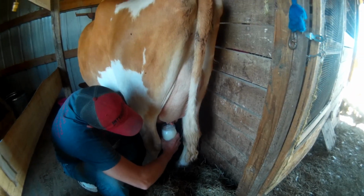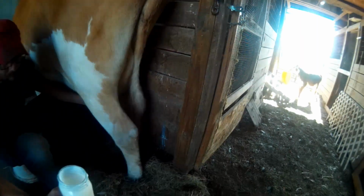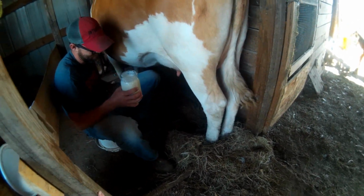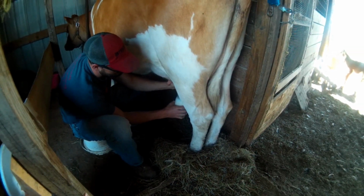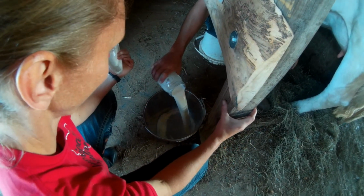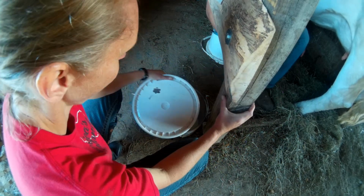Alright, so he's almost got the jar full. Oh, and now it's a little bit empty. Well, that's why we don't milk into the pail, or why we dump before we're full. Yeah. So now, I dump this into there, and then we put the lid over top of it.